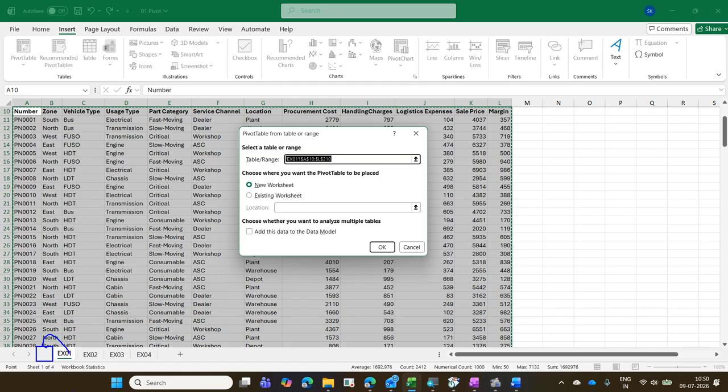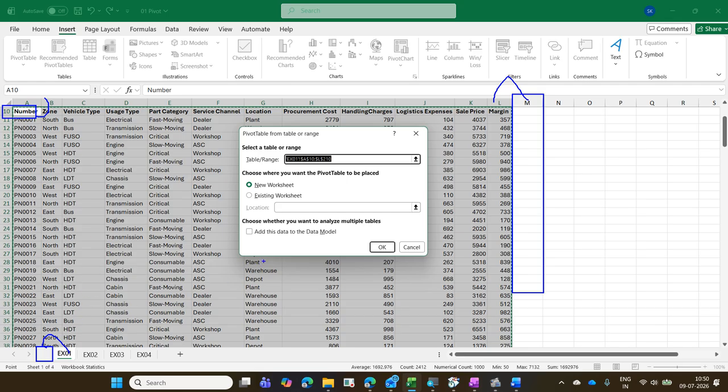Assume that if I am inserting a column here, I am right clicking and inserting a column. Could you tell me where the column will get inserted? Before the M. If I right click and insert a row 10, before the 10 it will get inserted. Excel always will work before concept. Same like here, if I insert a sheet, it always inserts a sheet before the current sheet.